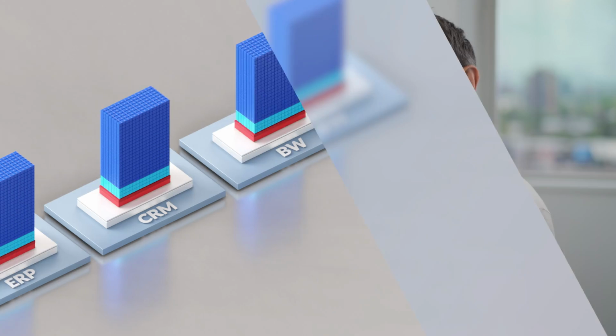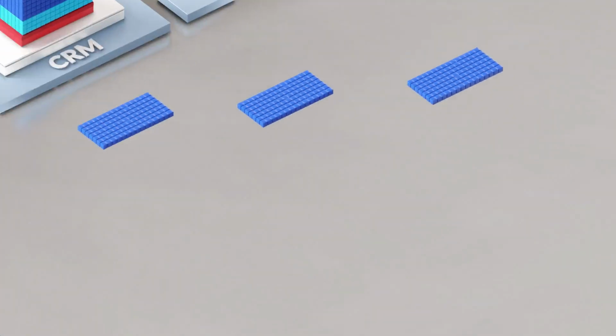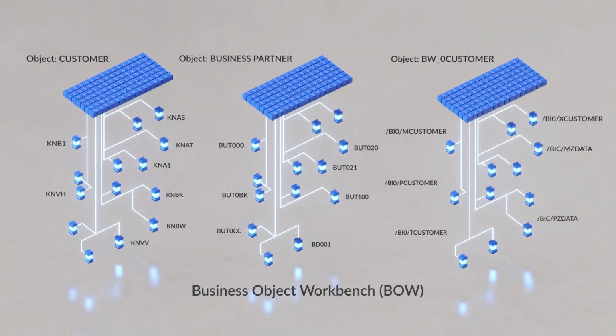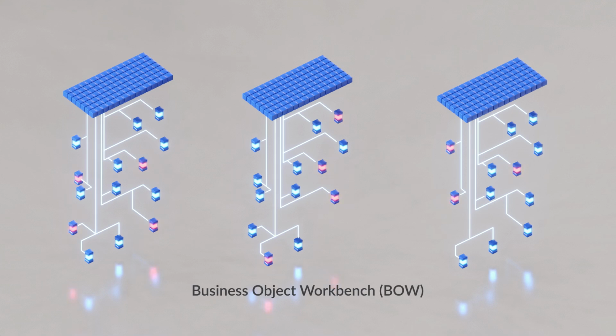Data Sync Manager is a suite of products that use the same shared base for administration and also rely on something called the Business Object Workbench. So this is a mapping of the SAP data model that covers multiple different system types. So S/4HANA, ERP, CRM, SRM, GTS, BW, the list goes on and on.